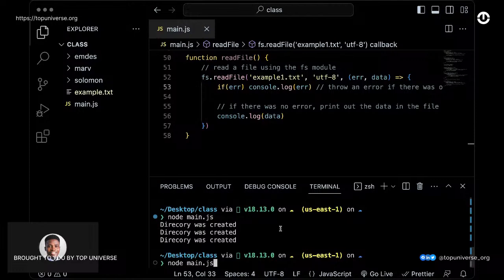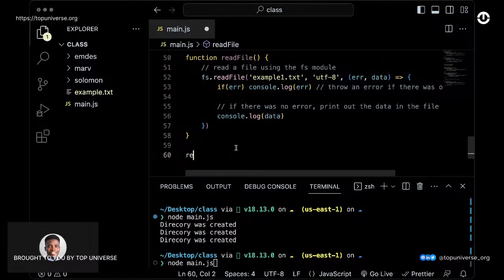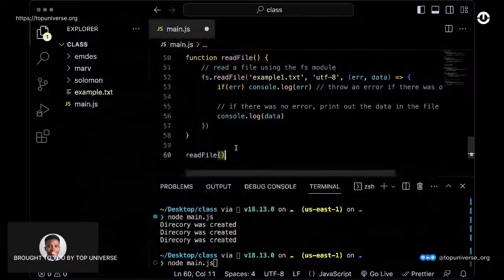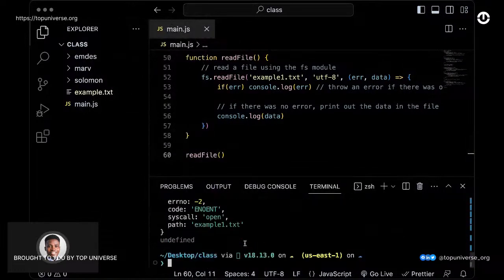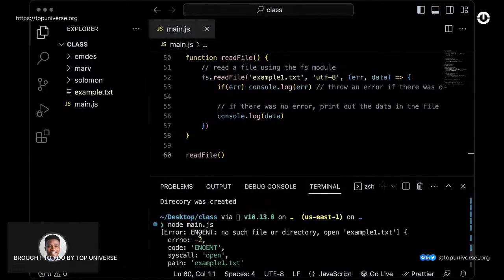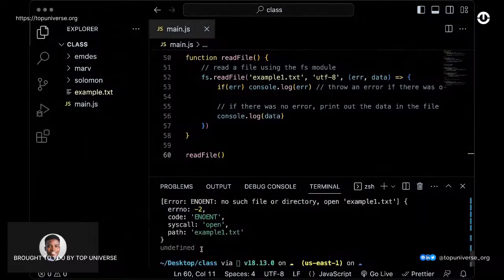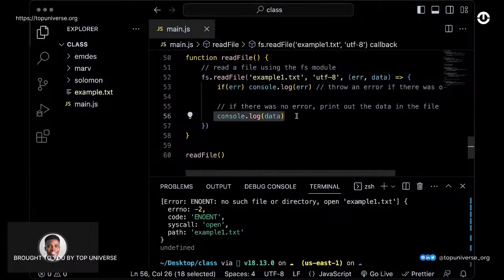If I run this, you have that error, and now it shows that error, but then it says undefined. Undefined because it was also trying to execute this line, and it was trying to print data.